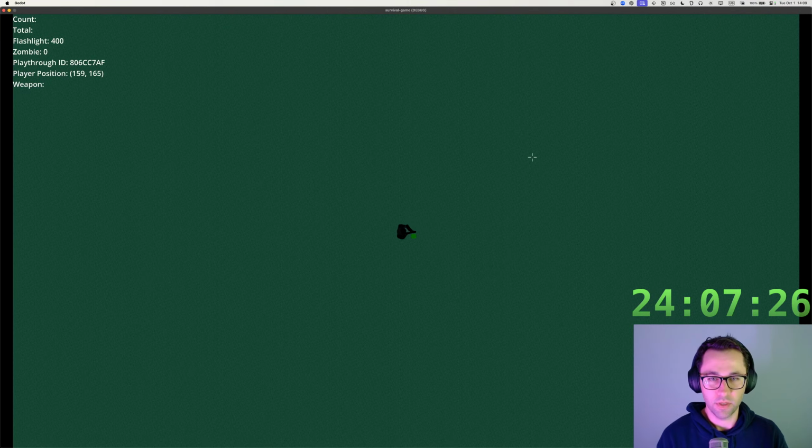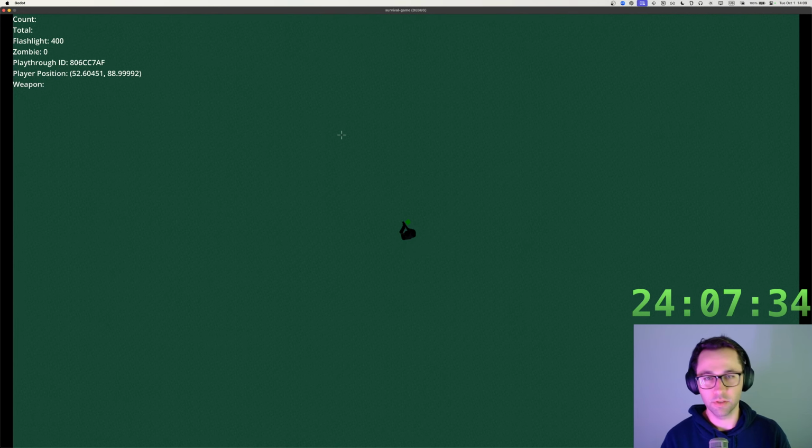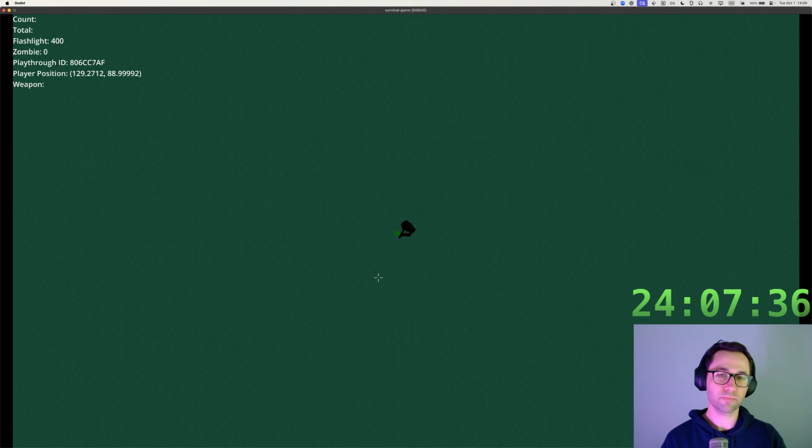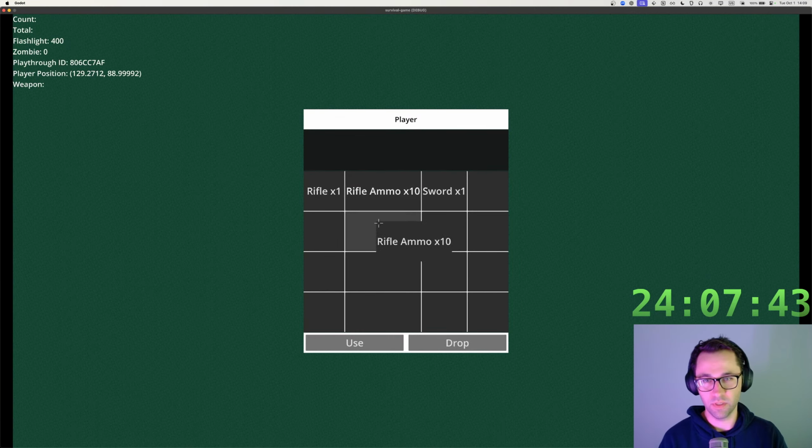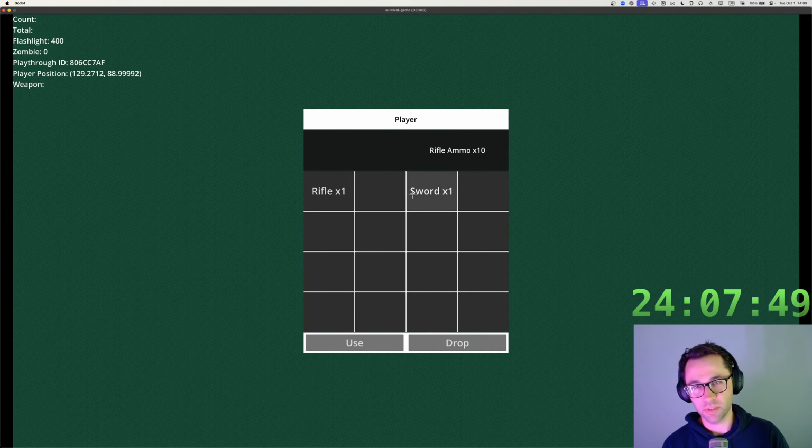As you can see, we are placed in a top-down view, and the player is controlled by mouse and keyboard, so I can move around, and the player faces the direction that my mouse is facing. I've built an inventory system for the player. It doesn't look beautiful, but functionally you can drag and drop things and stack things, which I'll get to in just a second. You can equip weapons, so I've built a weapon system.